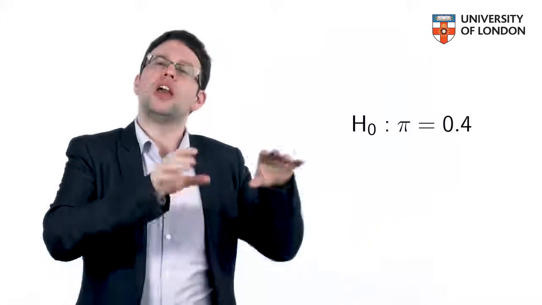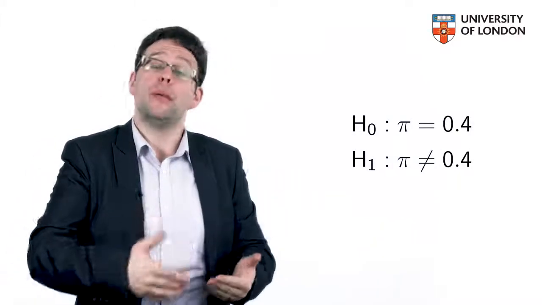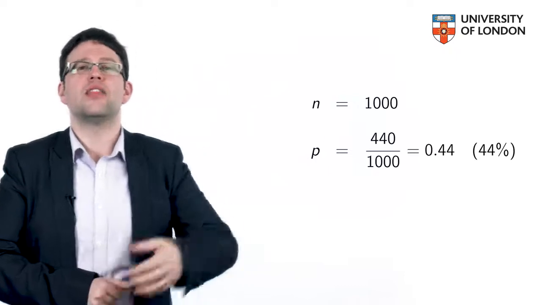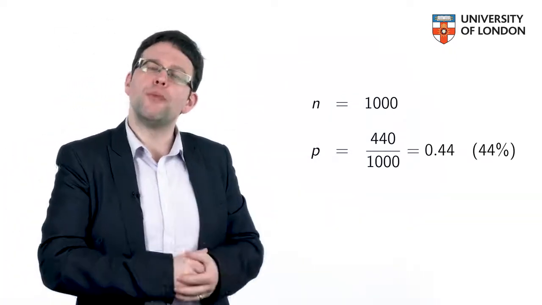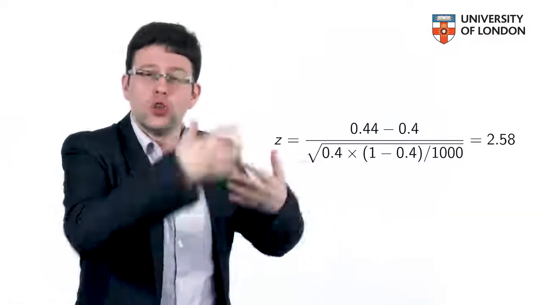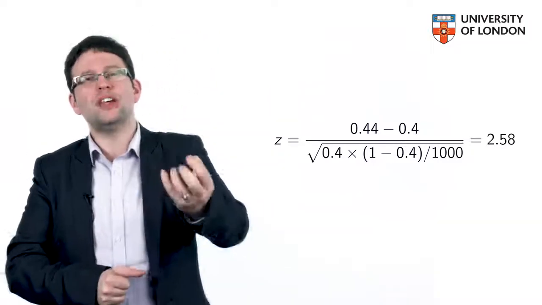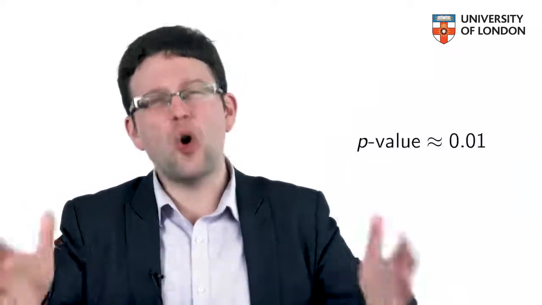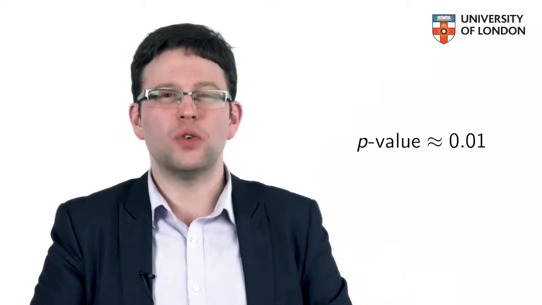So our null hypothesis is that pi is equal to 0.4, so no change in support, against the alternative hypothesis that there has been some change, maybe becoming more or less popular. And suppose out of these 1,000 voters, let's say 44%, so 440, indicated that they supported this candidate. So now we have a sample proportion p of 0.44, a hypothesized value of pi under the null hypothesis of 0.4, and a sample size n of 1,000. Do the number crunching, and this will give you a standardized value, a so-called z-score. And as we saw with our test of a population mean, a z-score of this sort of order of magnitude leads to a p-value of around about 1% in that sort of ballpark.